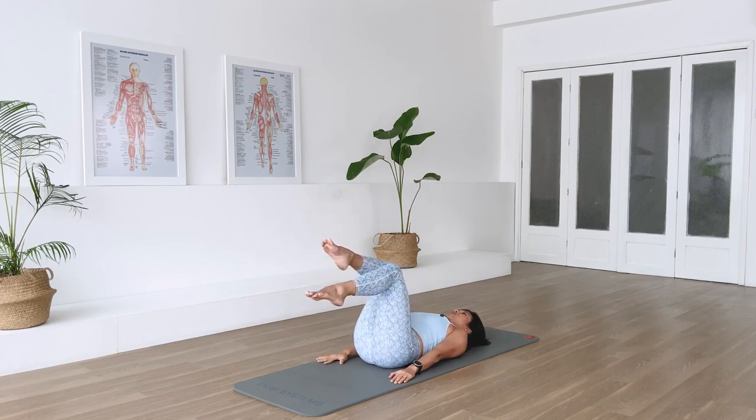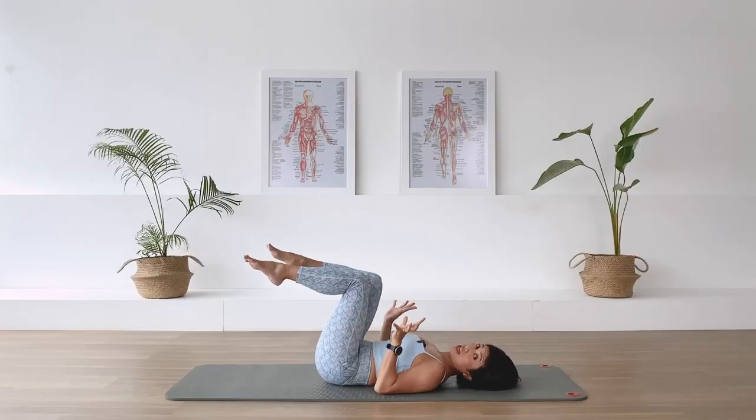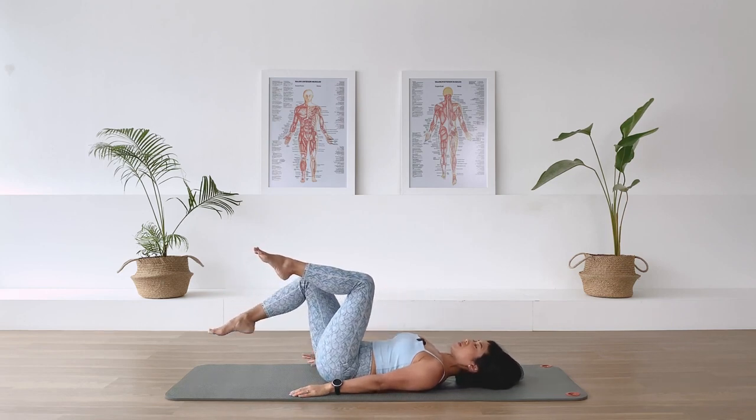Again, we're gonna still try to keep that lower back in contact with the floor, and we are thinking it's just the abdominal who's gonna work to lower and lift the leg, which is actually physiologically not correct, but we wanna feel like it's just pure abdominal.